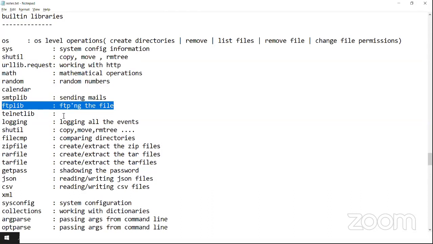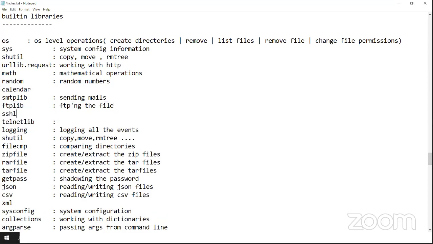In networking, you've heard all these terms: FTP, telnet, right, guys? And what is the difference between FTP and the library called SSH lib? What is the difference between FTP and SSH, guys? In networking, at some point we might have studied this. It's the most generally asked question for freshers in interviews. So what is FTP and what is SSH in general? It's not about the definition. FTP, yes, it's file transfer protocol, but what exactly is it?